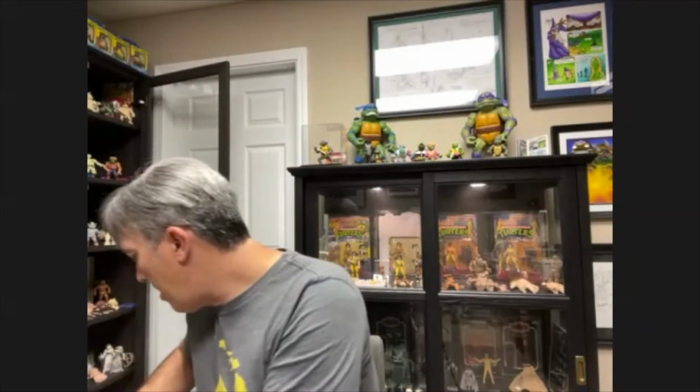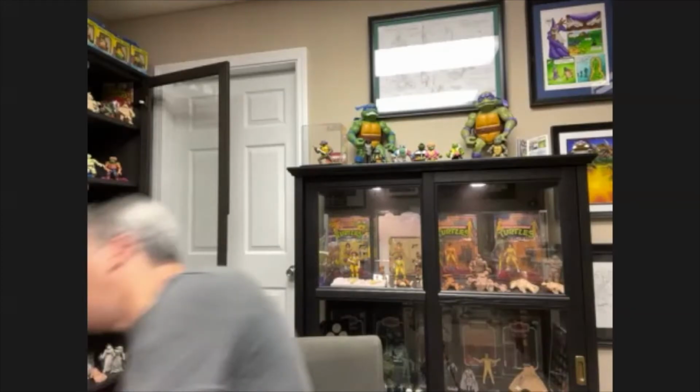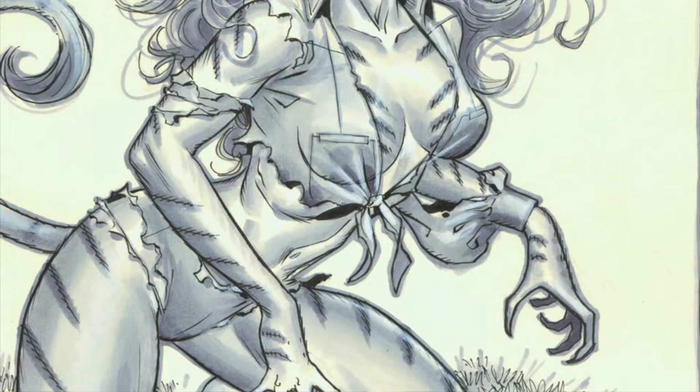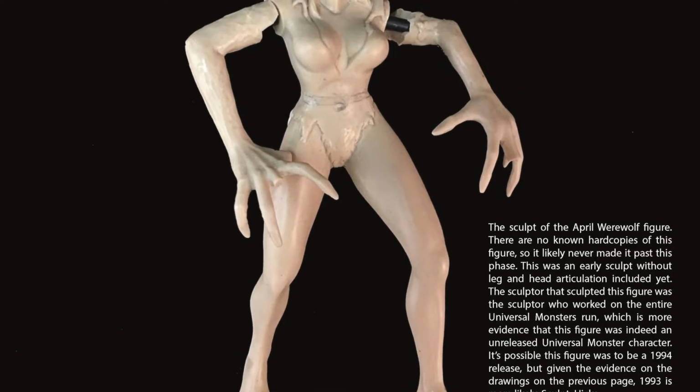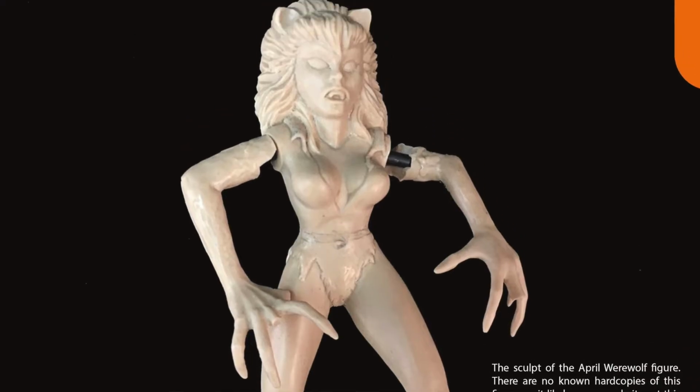So the story behind that one is that Michael Dooney did some sketches of April as a cat relatively early. He also did some sketches of the monsters relatively early. He had a Frankenstein for sure that was early, and a mummy sketch. I'm guessing these were like '90, '91. I'd have to go back and look to be sure. And the April was sort of in that same era. I don't know if he intended it to be part of that monsters genre line or not. Probably did, because it was a werewolf. He clearly had it marked as a werewolf. Or April as cat, I think it was.